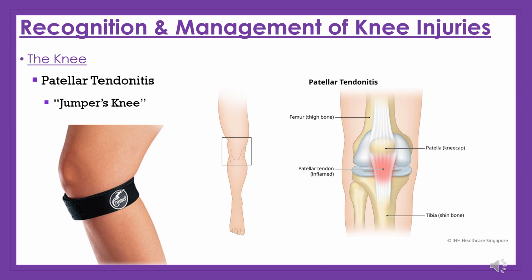Okay, so it also gets worse with the duration and intensity of exercise. But massaging that tendon and increasing the flexibility of the quadriceps is one of the best ways to help this injury, not only in prevention but in treatment as well. The coach should also look at the individual's jumping mechanics. If the athlete lands with their knees falling in toward each other, it can cause or exacerbate this injury. And working on jumping mechanics, so jump training and hip and thigh strengthening, will also help to correct this injury and prevent it from becoming worse.